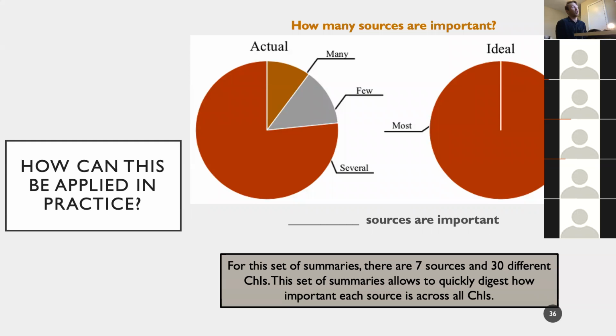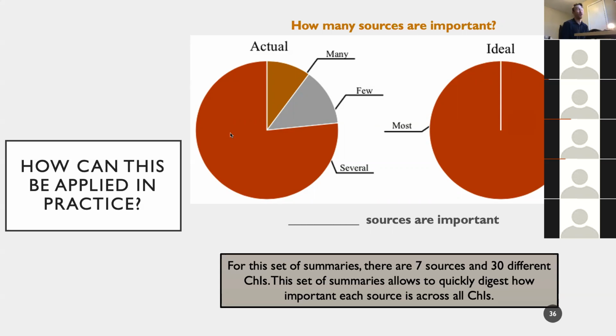I've even condensed it down a little bit further into a graphic. That way you can really just look at one picture and figure out what is happening. The question is, how many sources are important? This is what we produced with the land classification on the AID data set using the 7 deep learners. What we would hope to see is this chart over here. In this case, we had many sources are important, few sources are important, several sources are important. What we want is most sources are important, but you can see that we never actually saw that.